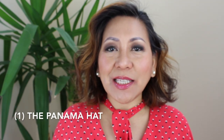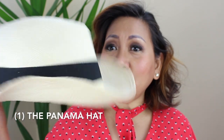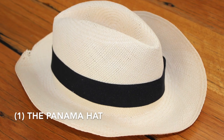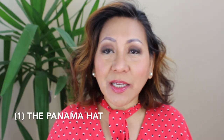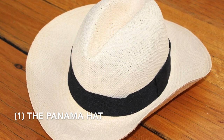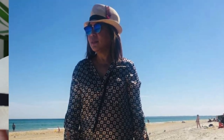The three fashion items I'll be talking about are items I've been wearing whenever we go out. The first fashion item is a Panama hat — a genuine Panama hat. I got this from Panama a few years back when my ex and I used to travel a lot. When we went on a South American Cuban trip, this was one of the items I bought. It's an original Panama hat, but it's a bit frayed now.